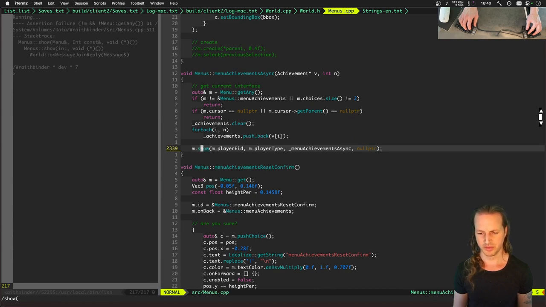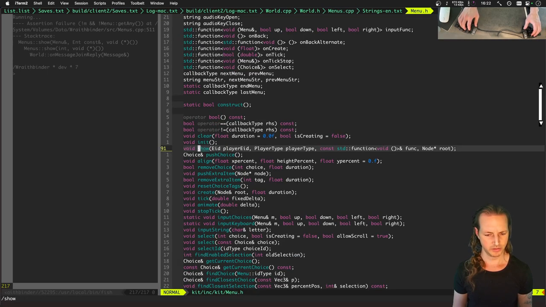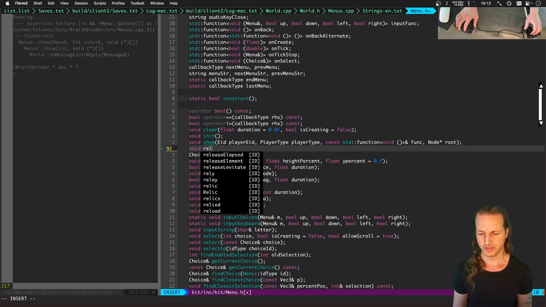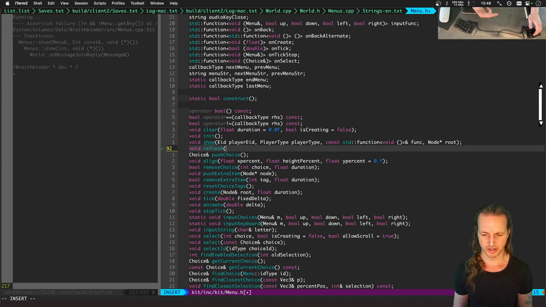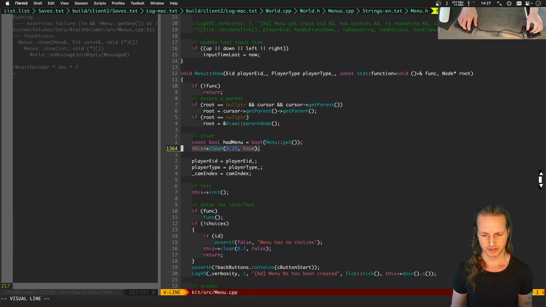mShow, mPlayerId, mPlayerType, menu achievements async. Okay, that's using a different function though. Yeah, let's create a new method in menu.h. We've got show. We've also got reload. Reshow. It's going to be called refresh. We're going to be reusing our same player id, player type. All right, I think that should do it. What that'll do is it'll automatically clear the old menu.